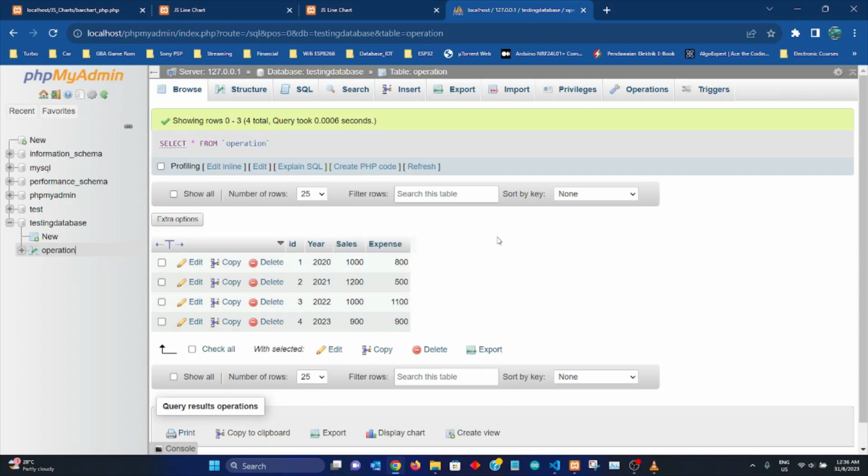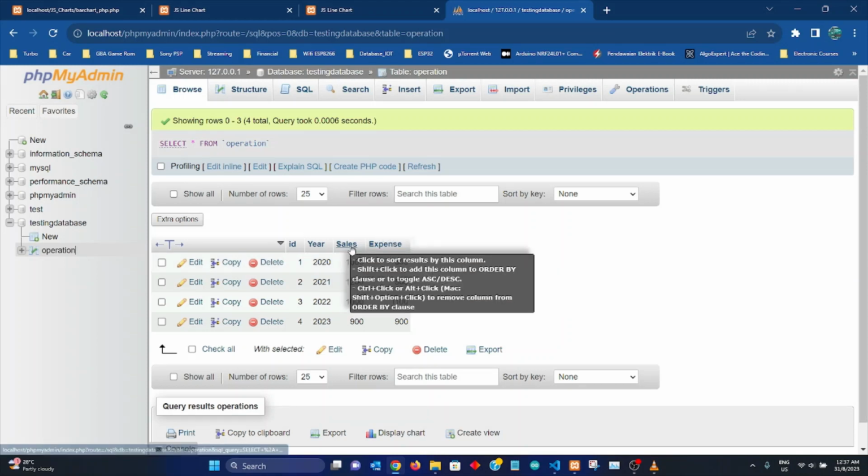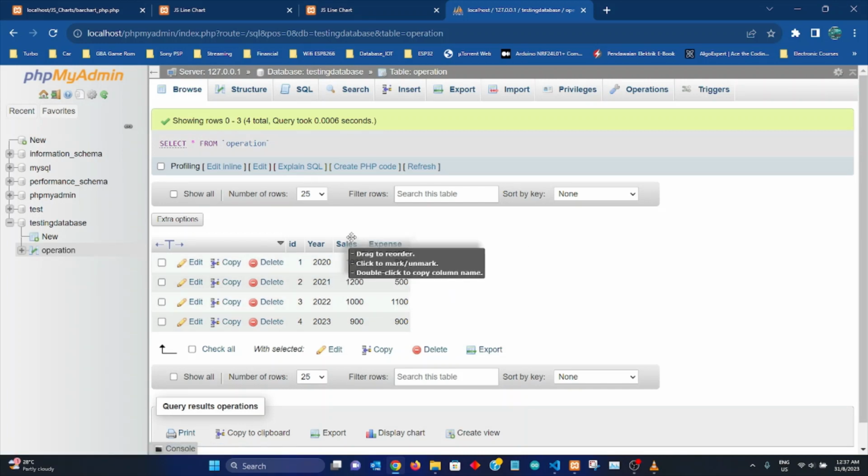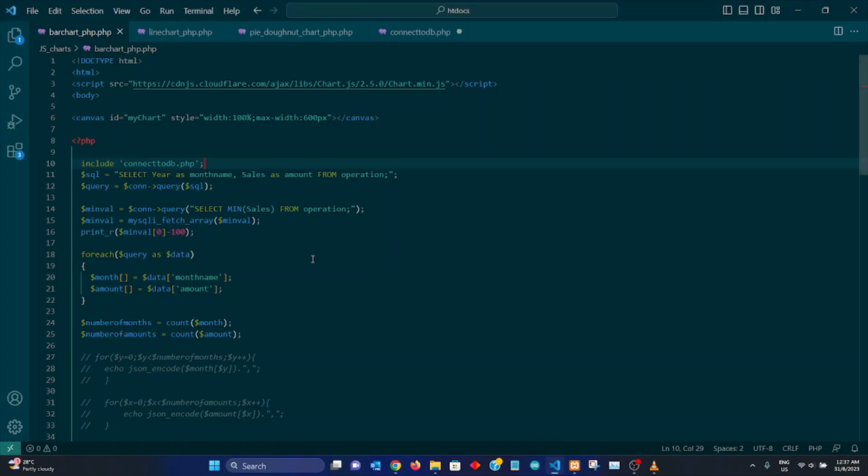It's just that when I was editing the code previously, I had month name in my code and I just used it as it is, right? So you can actually put anything. You could say year name or whatever, just about anything, right? And sales here, apologies, sales here is basically the amount, right? Sales as amount from operation.